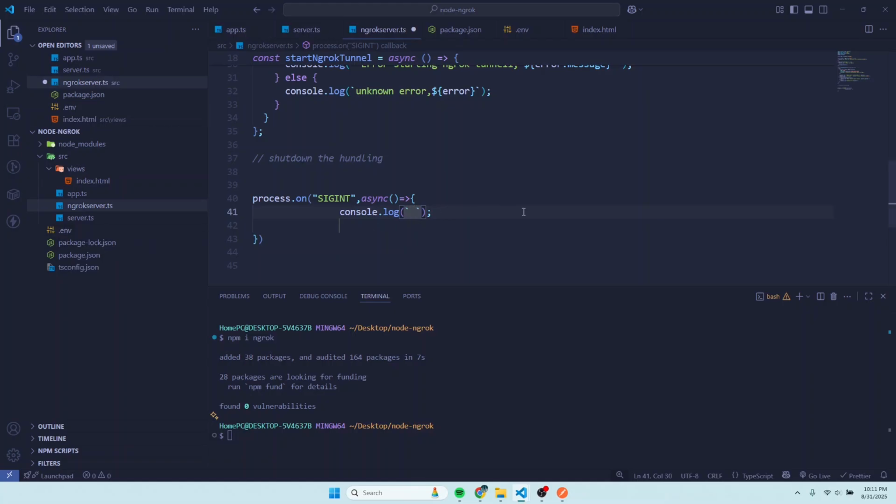So I need to use the backslash here, like that. Then I'll just pass an emoji that gives us a warning that our server is shutting down. So I'll just type here shutting down the server and the tunnel.